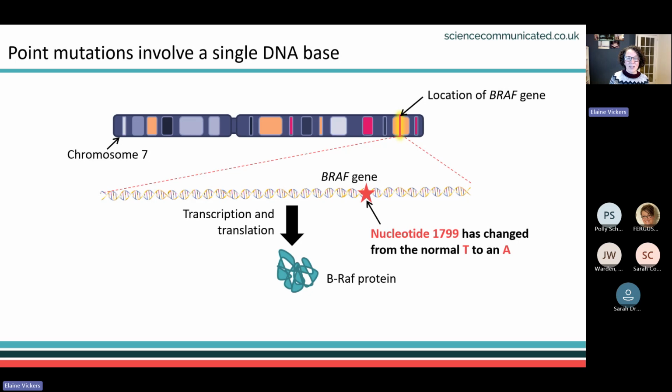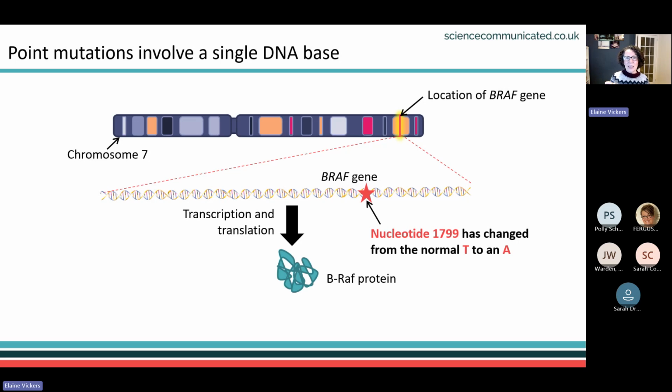There are 4 DNA bases. These are tiny little chemicals that span the gap between the two strands of the DNA double helix, and they always pair up in a particular way. A pairs up with T, C pairs up with G.